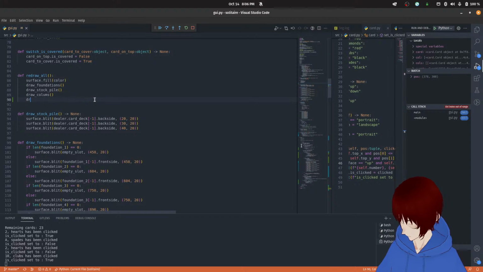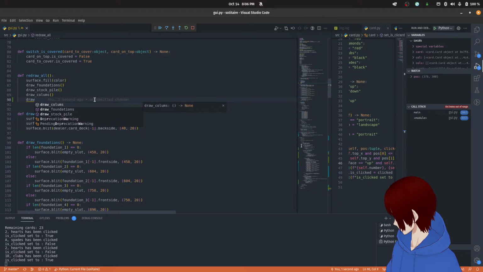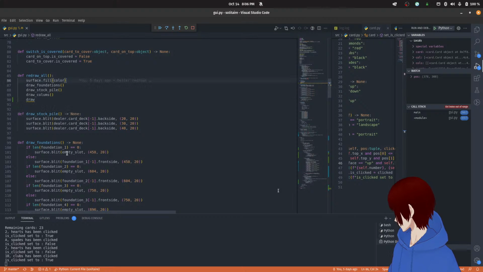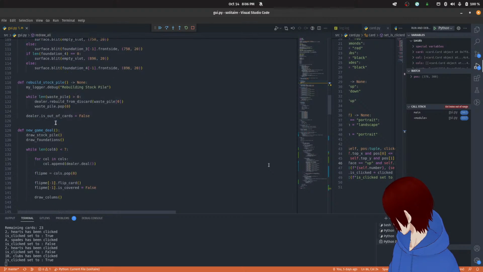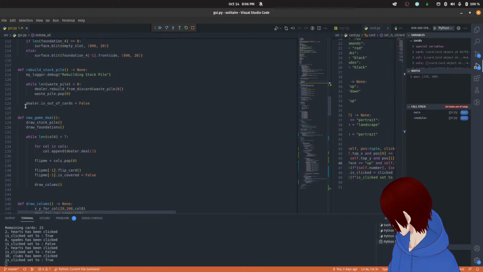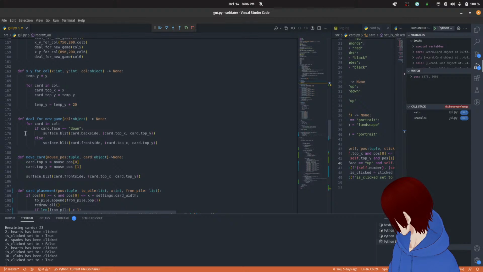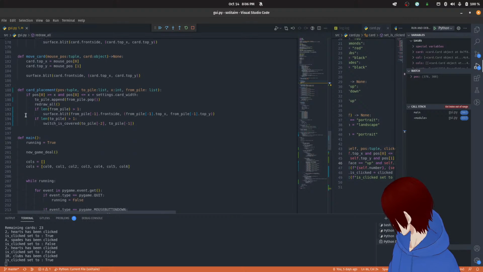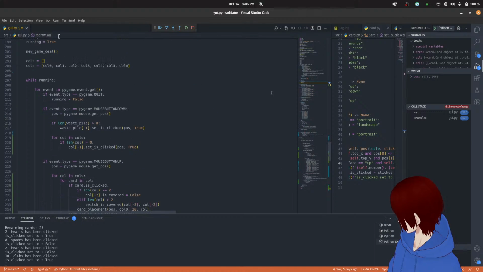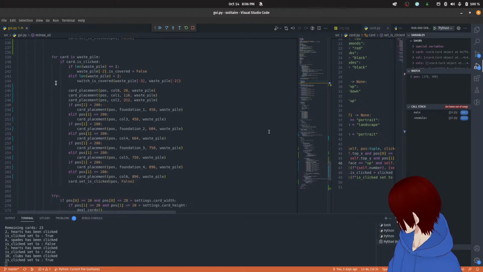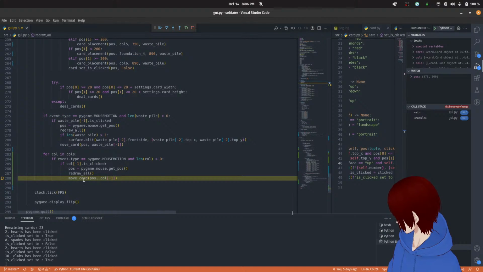I think I have a draw stockpile? That doesn't seem right, and it's already there. Do I not have a draw waste pile function? Draw columns. Have card placement. No, I don't think I do. From pile. Waste pile this clip. Okay. Interesting.